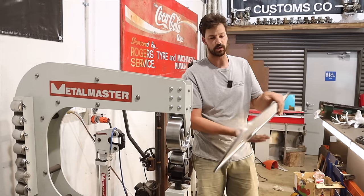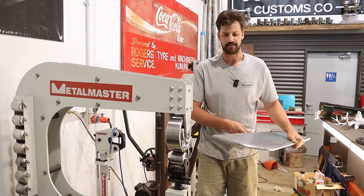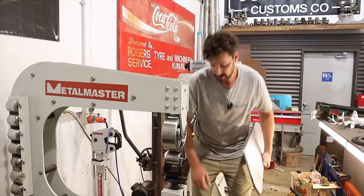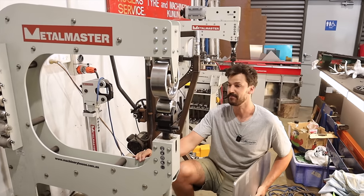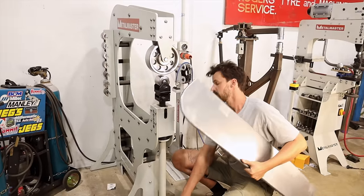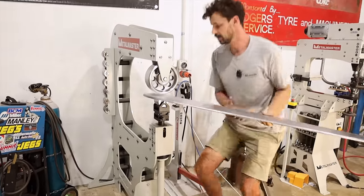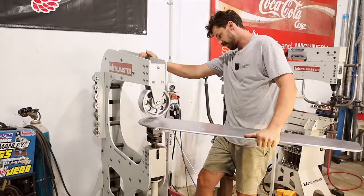And then we can look at it and see if we're in the ballpark, hoping we don't stuff it up right away. I'm still learning a lot on the English wheel. I'm very happy to admit that. Multiple hours on it, but I still feel like I'm learning a lot, how it manipulates and how much it works and stuff like that.